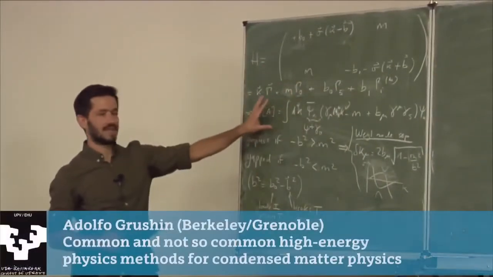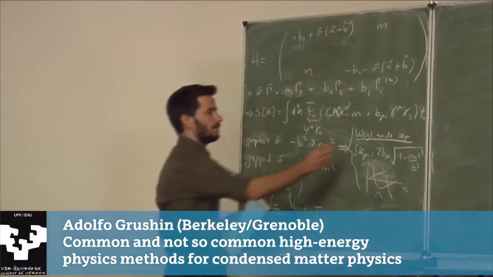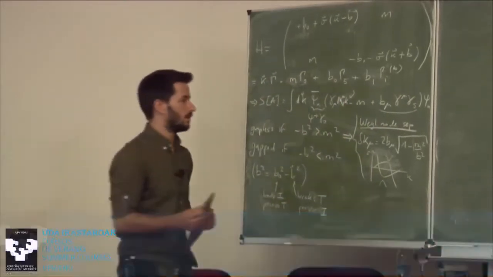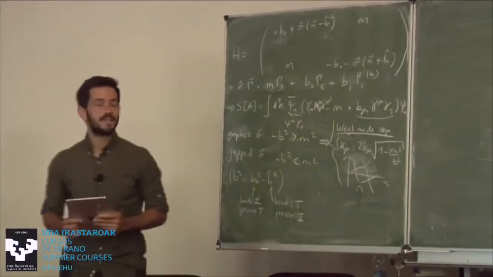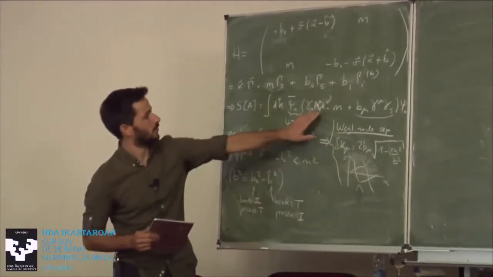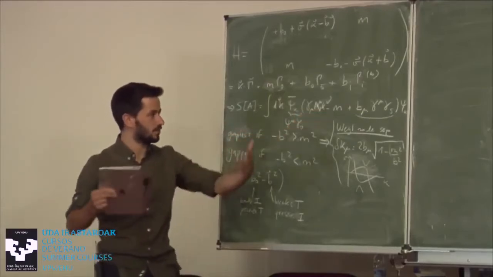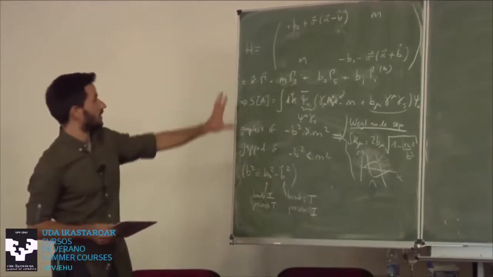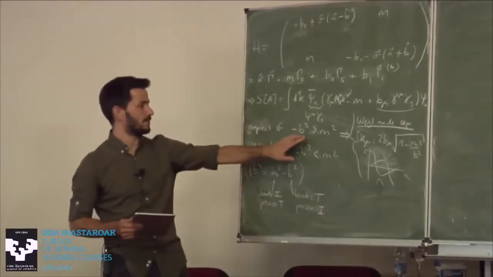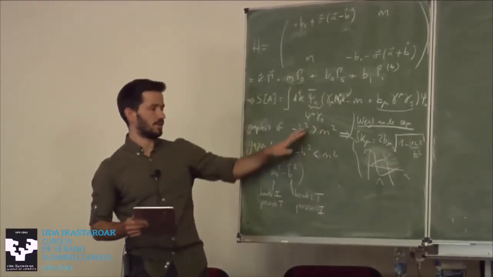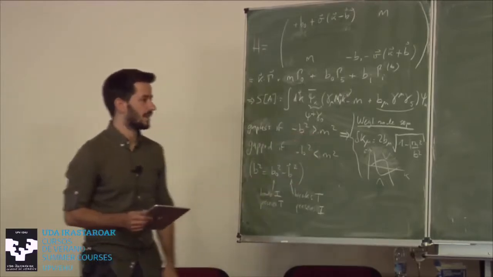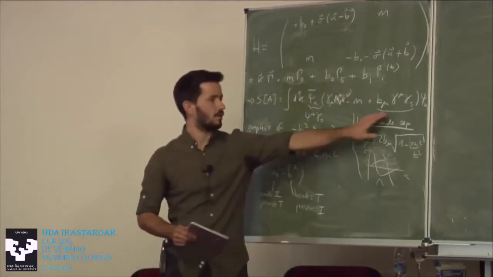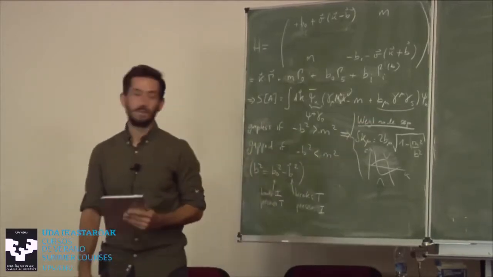We wrote it also as an action with some term that we identified that broke what we call particle Lorentz invariance. And we added here a matrix that allows us to incorporate the Fermi velocities. And the spectrum we found was gapless or gapped depending on the size of B squared and M squared. So basically when the mass dominates, then everything gaps out. When this Lorentz breaking term dominates, we have a semi-metal.